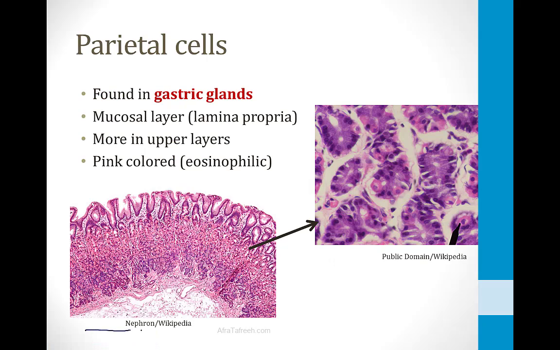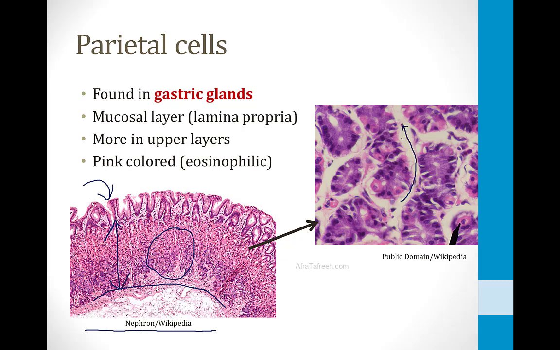Shown at the bottom of this slide is a picture of the mucosa layer of the stomach. This is the muscular portion of the mucosa layer. The epithelium lines the top, and everything in the middle here is the lamina propria. All these channels and cells in the middle here are called the gastric glands because they secrete gastric juice into the stomach. If you look in the zoomed in picture over on the right, you can see that there are channels within these glands that deliver gastric juice to the stomach.